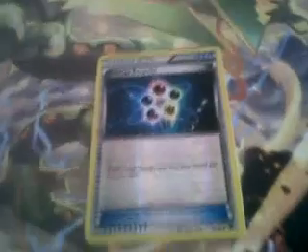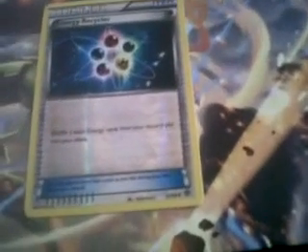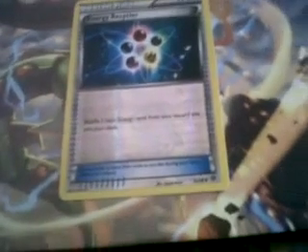Right. The next thing I'm going to show you, I'm going to start off with the holos. Obviously, I'm going to show you the one in a holo first, and I'll show you the promo after. The holo I got is Energy Recycle. It shuffles 5 basic energies from your discard pile back into your deck. Does look really cool, doesn't it?